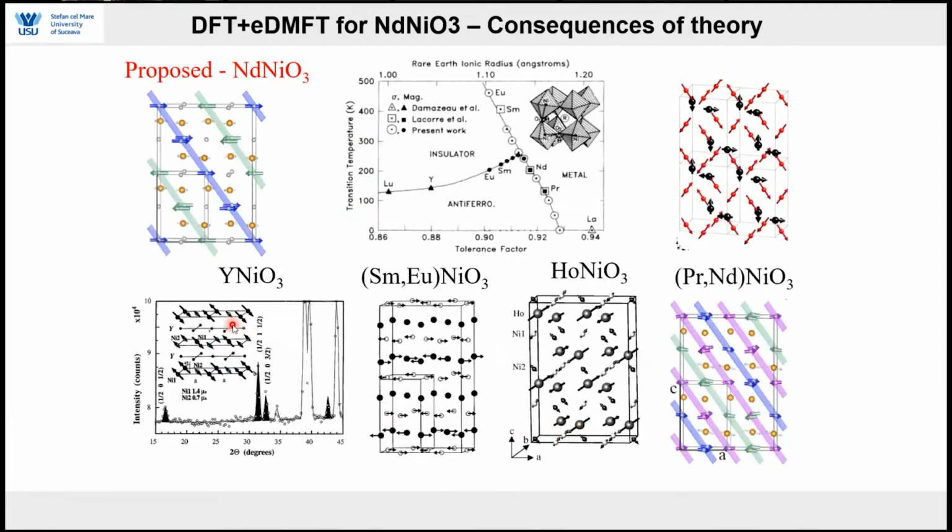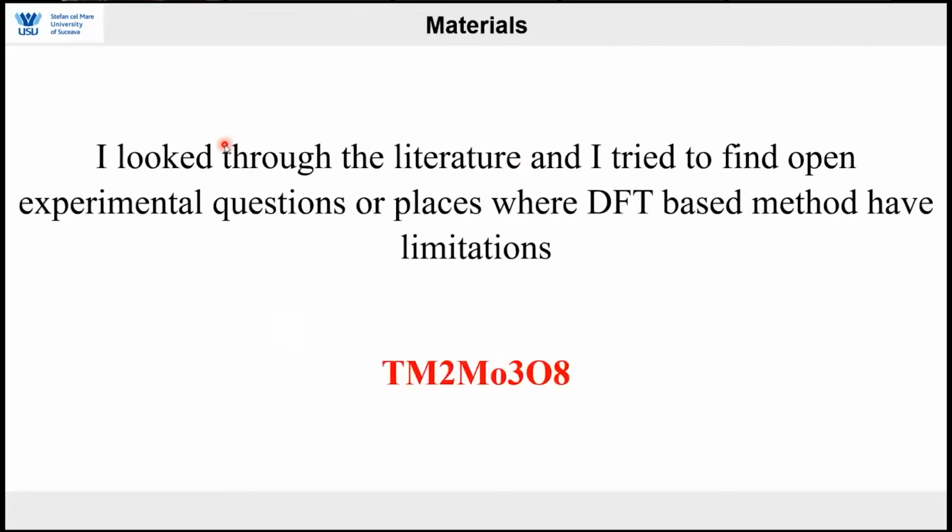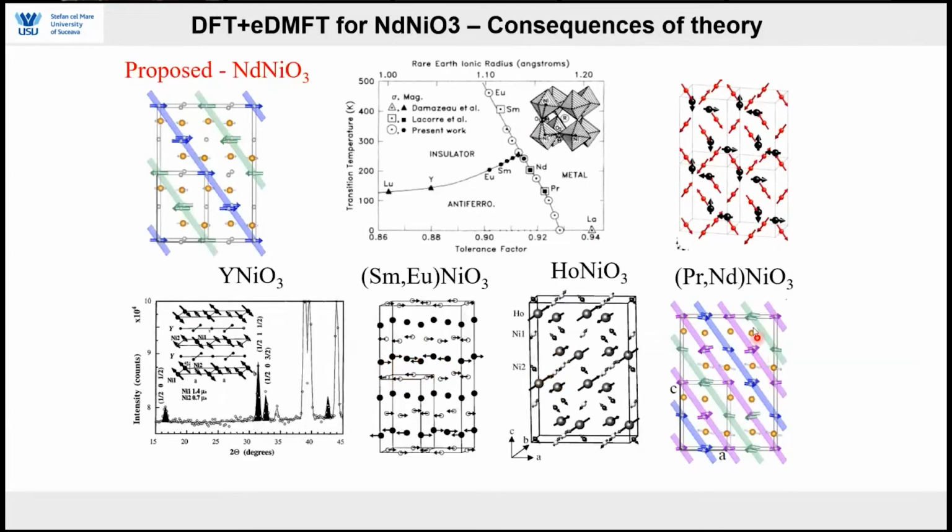Okay, so let me now clarify the last point before I move further. What I said is that our theory tells us that one side has a finite magnetic moment, as you see on these sites here with blue and green, and one side has 0 magnetic moment. So this is what theory proposes. In experiment, people proposed that the magnetic structure is such that each side has a magnetic moment. So you have a magnetic moment here, which in my state is not there.